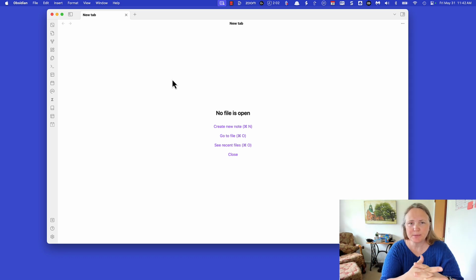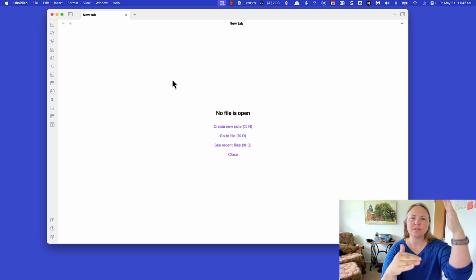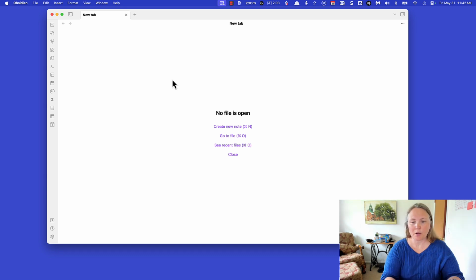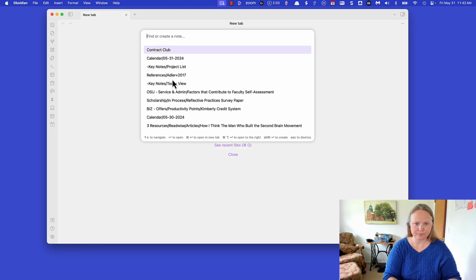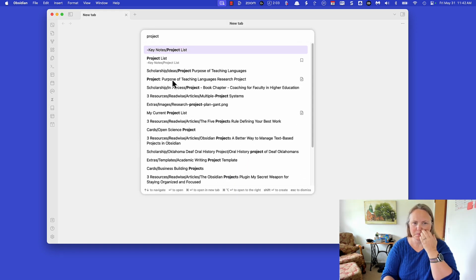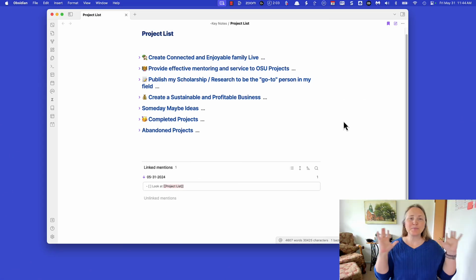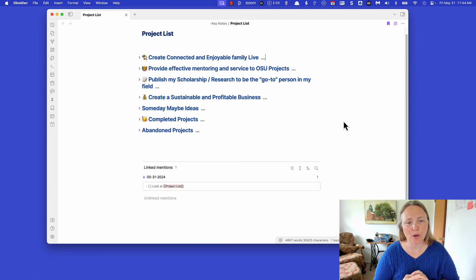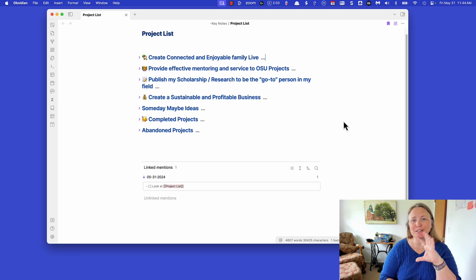That's kind of a struggle I'd been having when I was trying to use any other project management system. I started using Obsidian and I created a page that was all of my ongoing projects. Let me open that up and show it to you. So here's, welcome to my main project list. This is essentially the dashboard where I keep all of my ongoing projects. This list may look pretty small right now, but I'm going to show you the magic of the system, okay?